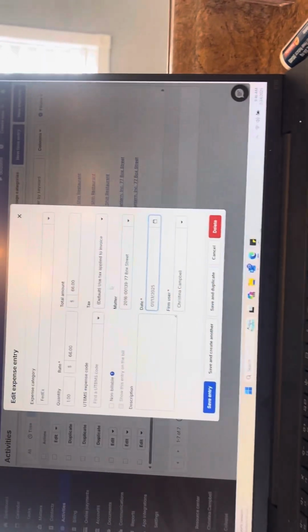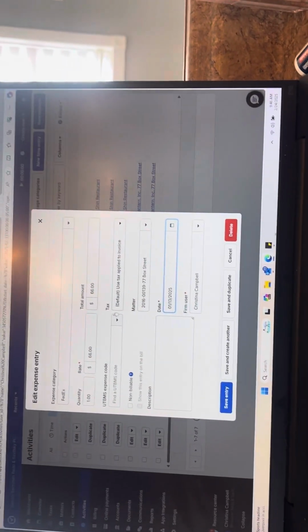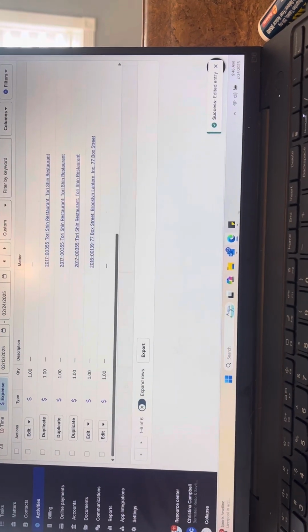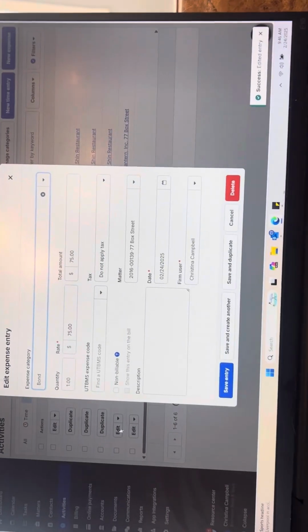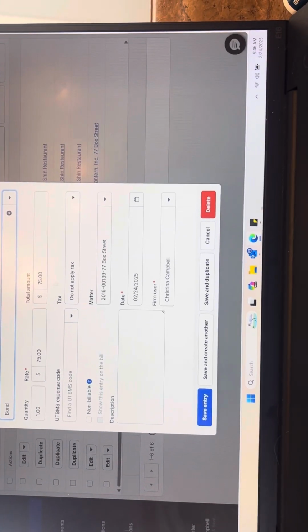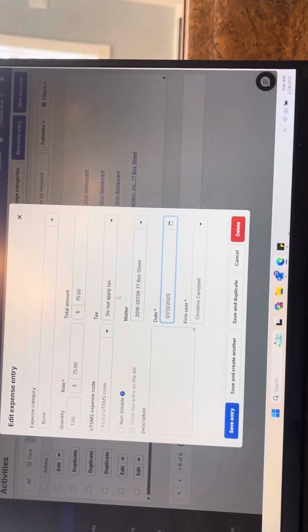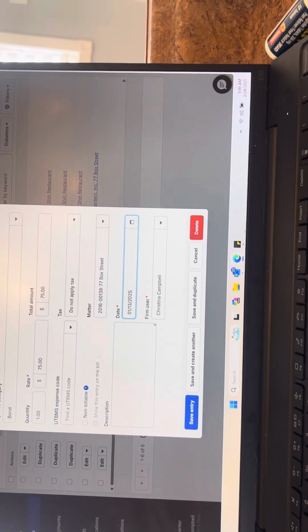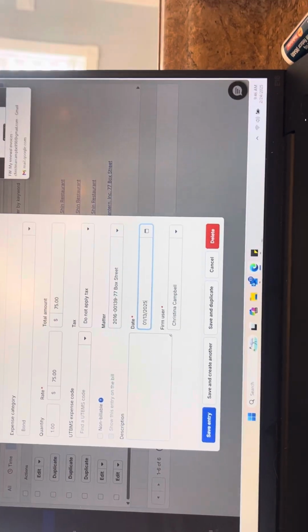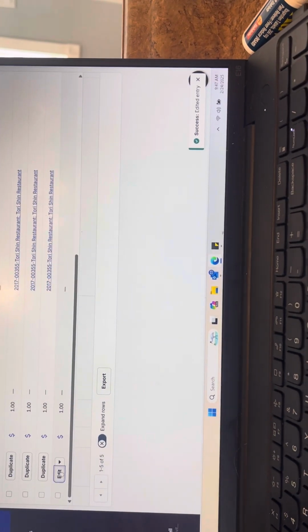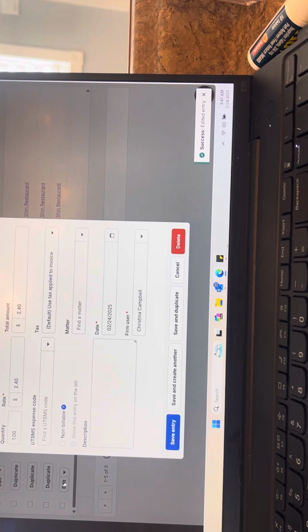Change it to the date on the invoice, because when you prepare your invoice, your entries aren't going to come up on the invoice if you don't date it that date. When you pull up an invoice, it's going to say no invoices, because you're going to use the date on the invoice and your entries will have defaulted to today's date. So I'm going back and I'm changing my invoices.